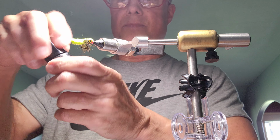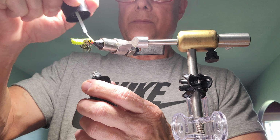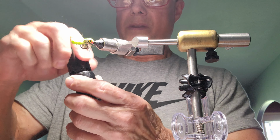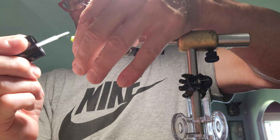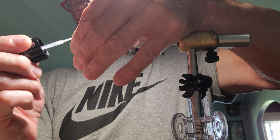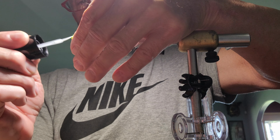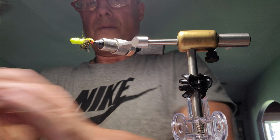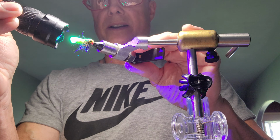Then I'll take my Solarez brush on, thin formula. And give this some durability, because it's going to be bouncing on the bottom. And I'll also do the tail for those pesky bluegill and stuff that will be nipping at it. Ultra Fire light, rechargeable battery. Buy one, they're worth having.